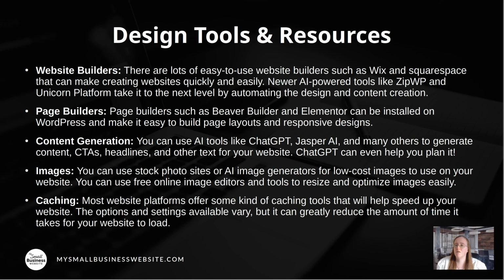The other thing you can use is for images. So you can use images like free stock photo sites. There's plenty of those. But you can also use AI image generators. These are very low-cost options, depending on what you use. But there are free sources, and then there's paid sources. You can use a combination. You also have the ability to use image editors, so there's free ones and paid ones, of course. I'll show you some free ones in a bit, and you can use these tools to resize and optimize the images you find pretty easily.